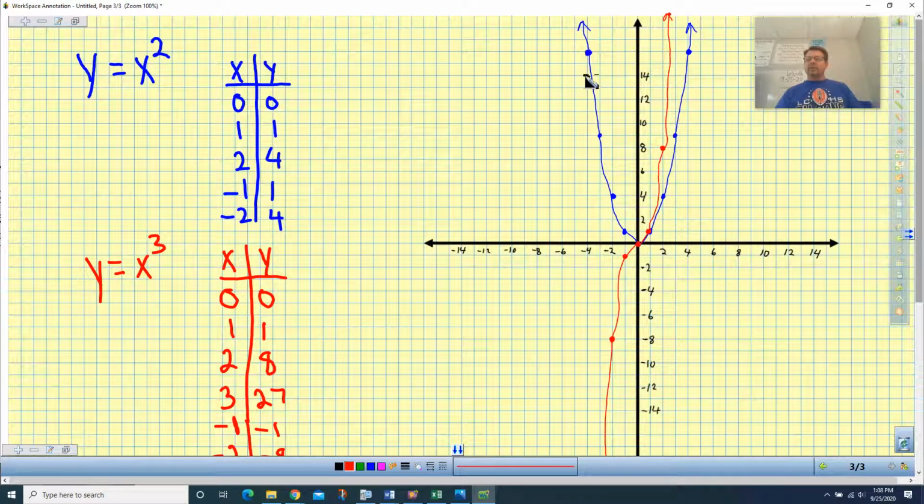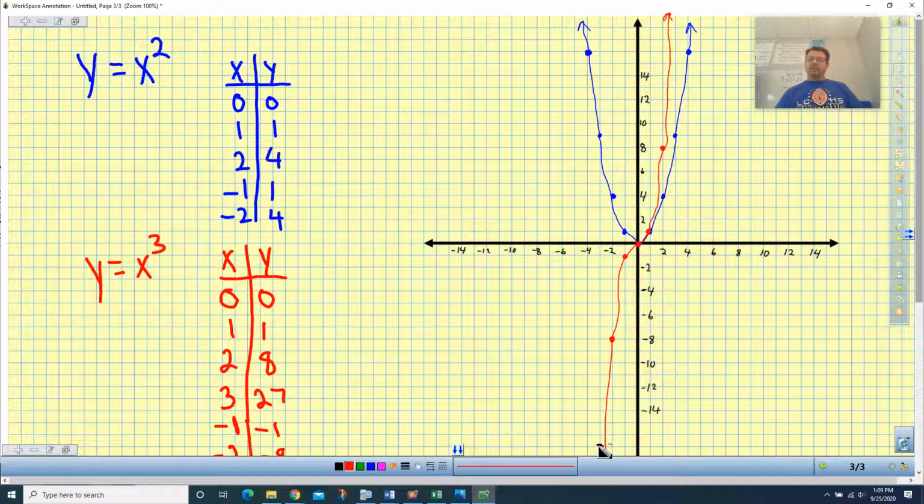But look, the left-hand side of the parabola basically has gotten turned over and down, because we can't have negatives with the squares. Everything negative turned back to positive. But since you have a cubic, you can have a negative y. And so that's what's going on with this. And so this is the parent function for the cubic. Okay. So they're very, very similar.